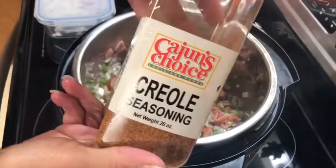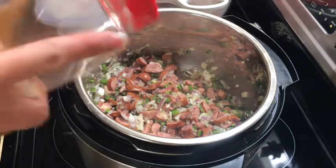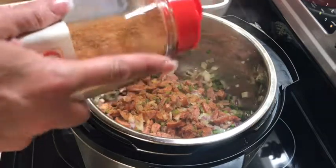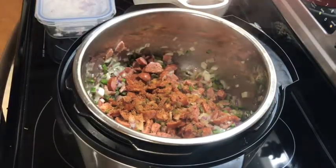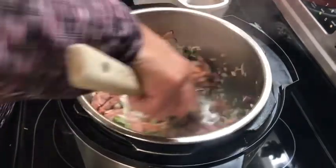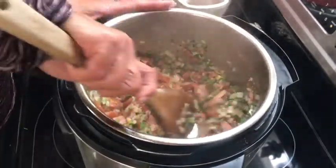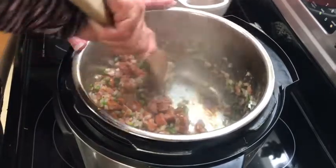And this is my favorite. I've shown you guys. You can get Raging Cajun. That's a very good one. It's basically the same thing as this. And the beans are going to need quite a bit of salt and pepper. Even though I add my Cajun seasoning, I do like to add salt and pepper as well. So be careful with how much seasoning you add too. So look, my brown stuff's coming off the bottom, which is great.